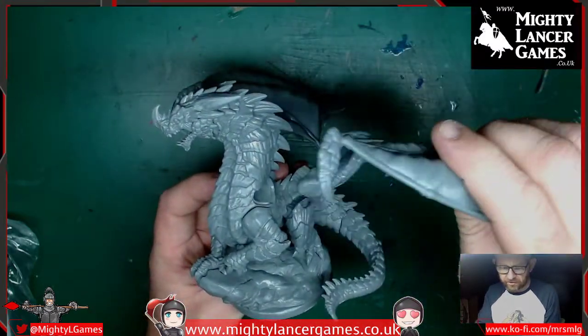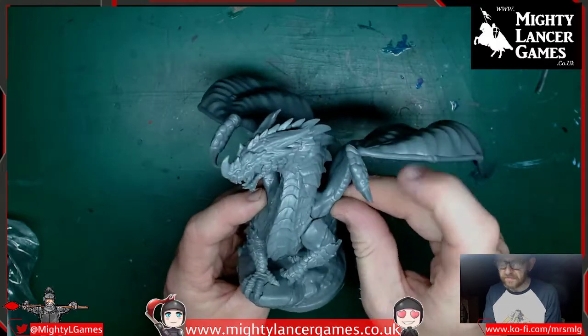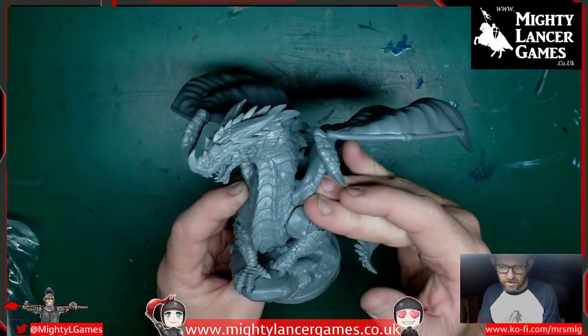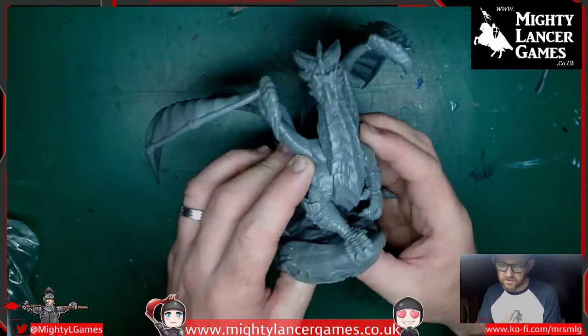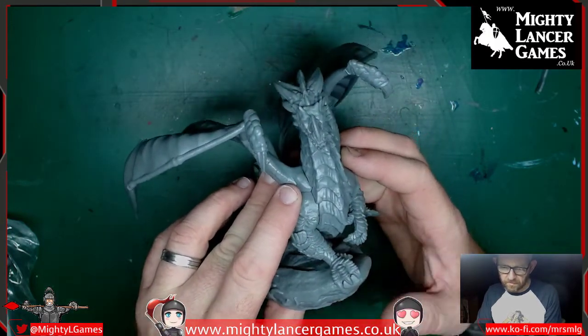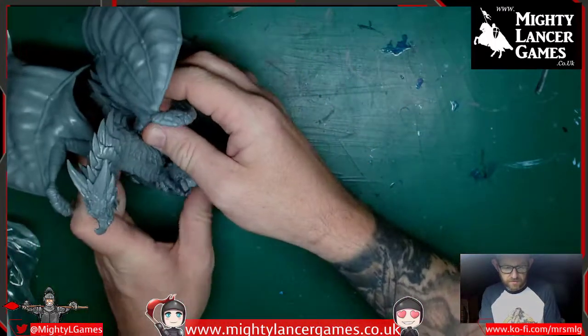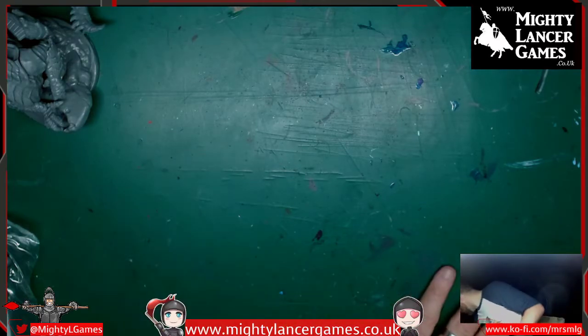What do you reckon? Red dragon, I reckon. Gold? No, I don't think she looks like a gold dragon. I think she looks too fierce. I think she needs to be a red dragon. Yeah. What do the other dragons look like? Well, I don't know. Let's have a look.